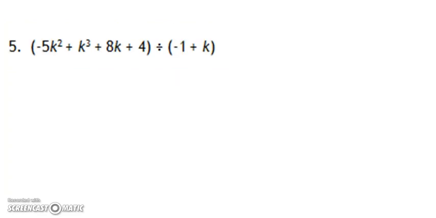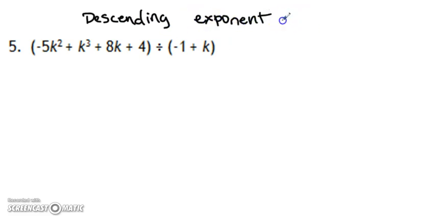Okay, let's see if there's one more that I'd like to do with you. Oh yeah, we'll do this one, problem number 5. I'm sorry I'm kind of flipping around here on you. I just want to do some of the more challenging ones with you. Okay, so once again, this isn't set up. More importantly, it's not even in order. Remember that you always want to write terms in descending exponent order.